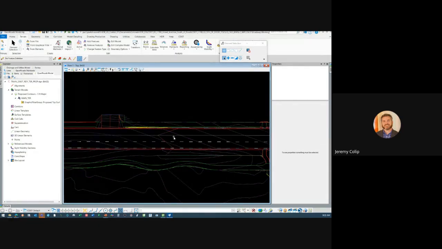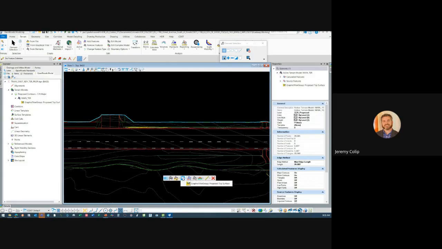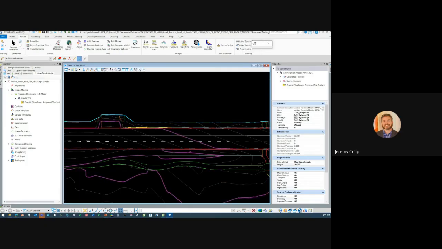So again, this is the tool I use, but this is also where you have to be very careful on your templates and how you identify everything. Because if you put a feature on that's going to show up on that level, it's going to add it into your surface. So you definitely have to be very careful on what those are. So like, for instance, okay, it goes away and it's no longer part of the surface or part of the corridors, and those get redone. All I have to do is come in here, go to my update, and go to my graphical filter, and you'll see that contour will change back and smooth that back out.